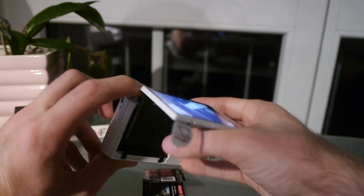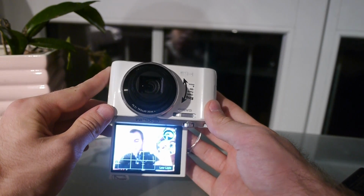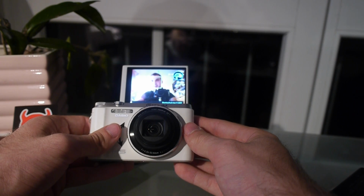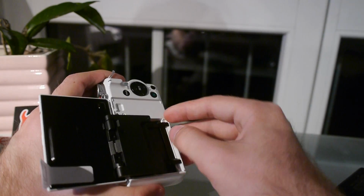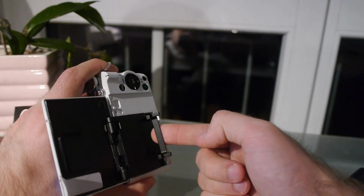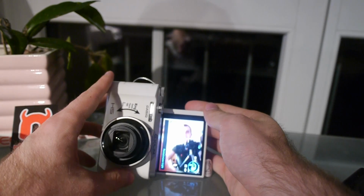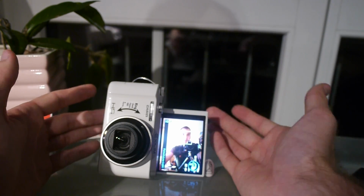I cannot face it downwards, but what I can do, I can face it like this, which is quite handy if you want to shoot a picture of yourself. You can hold it, of course, the other way around also, so hi there. And what's also quite handy here is that Casio thought about putting a stand in here, which you can see right there, which is quite handy if you want to just shoot a picture like this, putting the camera on the table, which is quite nice.